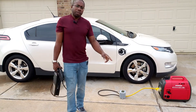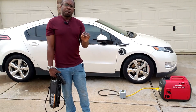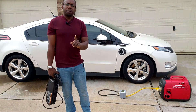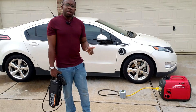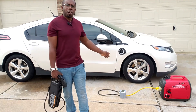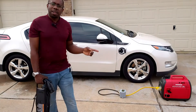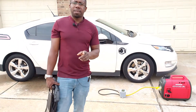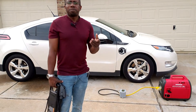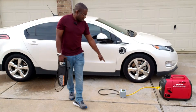What we're going to do is: I got this generator, it's completely out of gas, I'm going to put exactly one gallon of gas in the generator, then we're going to see how many miles it's going to charge the car. Pretty much I'm trying to find out how many miles you can get from one gallon of gas charging an electric car. Let's get the test started — I already got my meter set up.